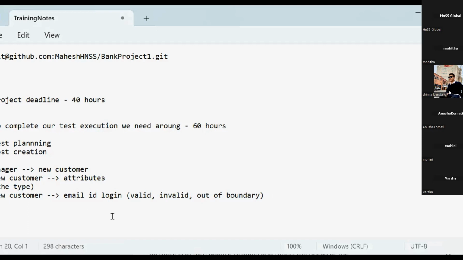We will keep some notes in an Excel. I will tell you going forward how to manage a test case in an Excel format. So that creation also will take some time for us. Only for execution, if we are considering 60 hours, and for test planning, let's say 5 or 6 hours. Test creation, again, it will take time to document all the test cases we are coming up with. It may take around 20 hours, we can say.